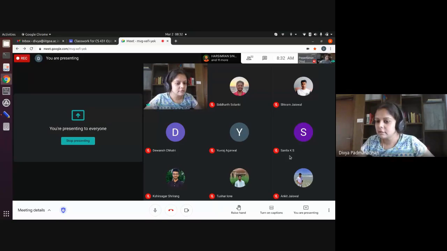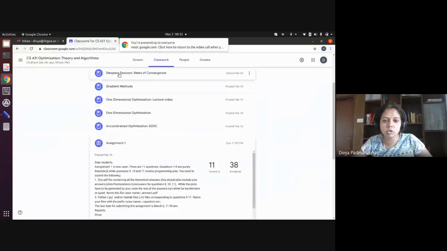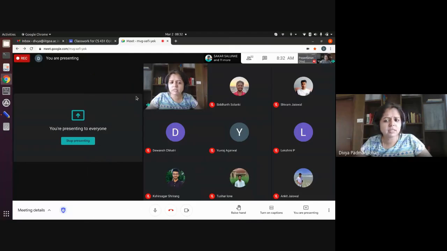The other thing that I wanted to mention is about the class drive folder. There have been some issues with the privacy aspects for that folder. So what I'm going to do is, sometime tomorrow or so, revoke access to the class drive folder as such. Much of the content is already visible to you in the form of the material posted. The only difference is for the bigger files, like the linear algebra folder, so I will just share that explicitly.